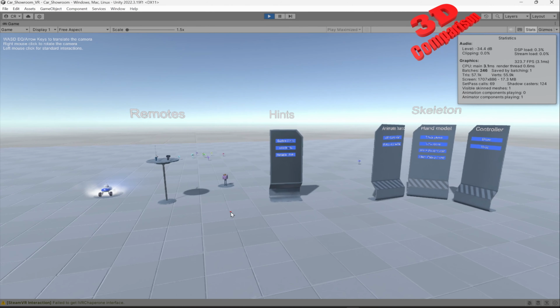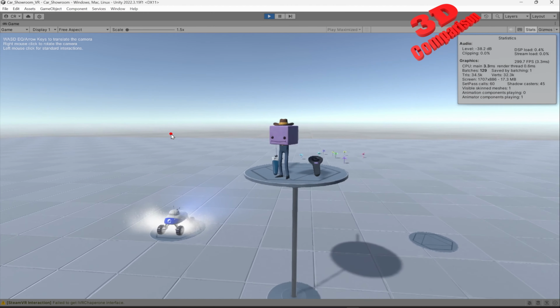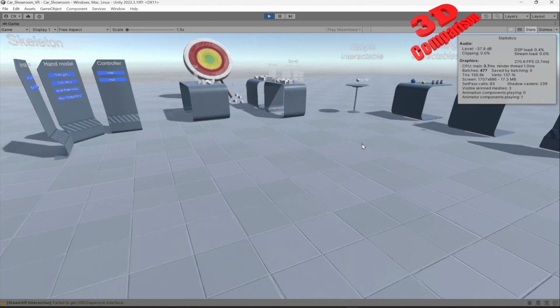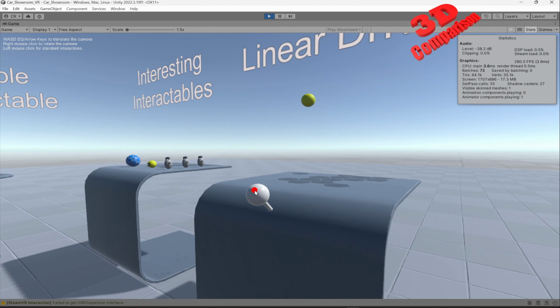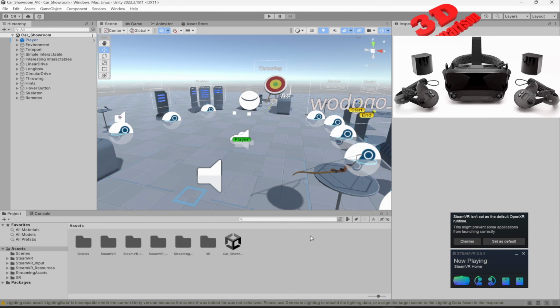Welcome to part 3 of the course regarding the development of an interactive car showroom. Within our previous video, we have set up the Unity project that makes use of the SteamVR package. Now I will connect the Valve Index head mount display, and I will replay the default project scene to inspect the existing elements within the package.